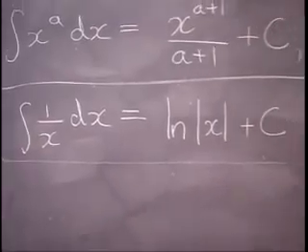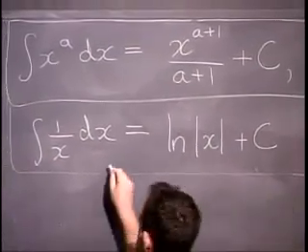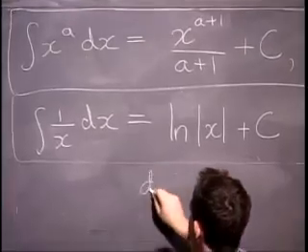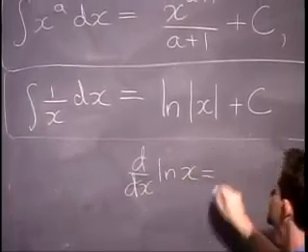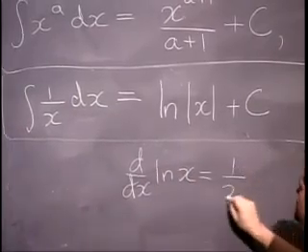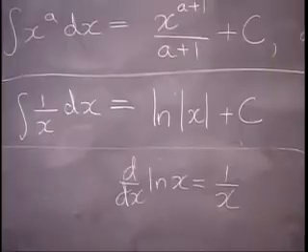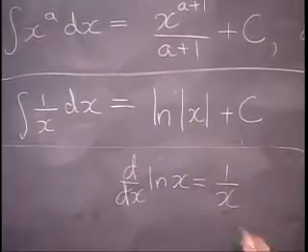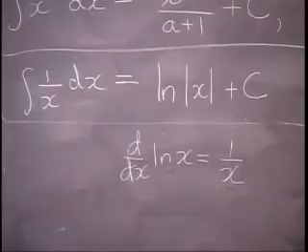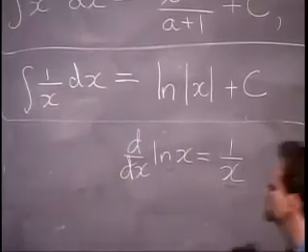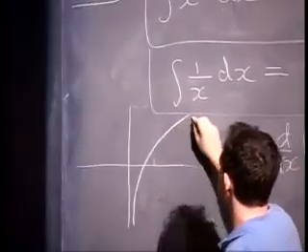Maybe you think it should just be log of x. Well, because after all, we do know that the derivative of log x, we found this out a few weeks ago, derivative of log x is 1 over x. So this should mean that the integral of 1 over x is log x. The problem is, this exists for all x apart from 0, whereas the left-hand side only makes sense for x positive. So actually, if we take log x, it looks like this.